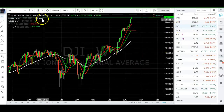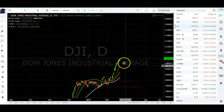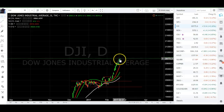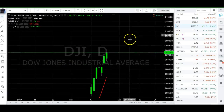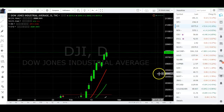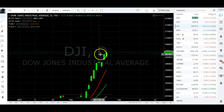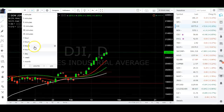Dow Jones, same thing. Let's see how we close the day. Looks like, oh, look at that. That's a bearish piercing pattern. It should have closed 50% and greater below the previous candle, so it's not exactly. Oh, it's not a bearish. No, it's not a bearish piercing pattern. Excuse me. I'm not thinking straight on this, but it did break previous highs. So watch for the double top on the Dow Jones.